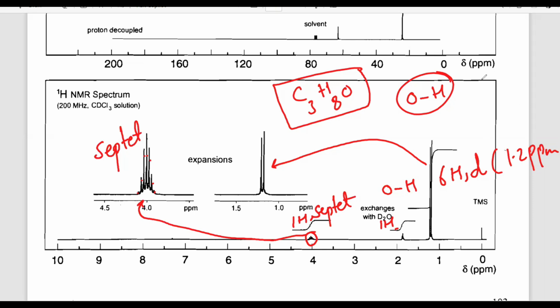How to draw a 6 proton doublet? We can't connect 6 hydrogens with a single carbon, so it means we have to make the environment the same. Whenever you have to draw a 6 proton doublet, you have to write an isopropyl group. This is an isopropyl group. These 6 hydrogens absorb collectively and give a doublet, and its ppm is justifiable: hydrogens are connected with sp3, neighbor is sp3. If you get a 6 proton doublet, it is understood you will get a 1 proton septet as well, because 6 hydrogens are connected in its neighbor.